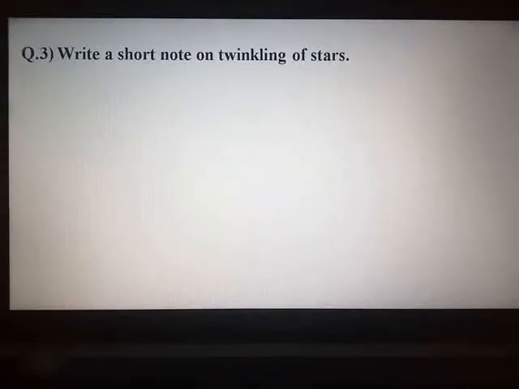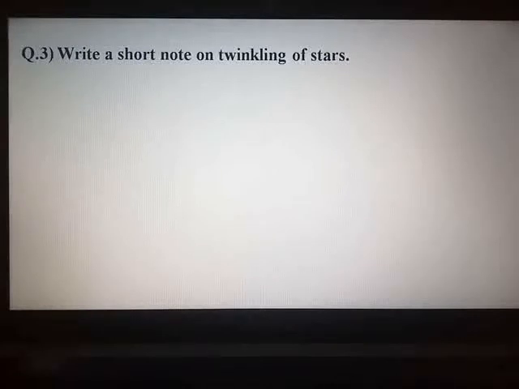Write a short note on twinkling of stars. Now here I have given this answer as a short note. Doesn't mean the same way it will be asked in the board exam. On page number 76, you can see in the textbook, even during the explanation, I had displayed on the slides the diagrams of apparent position of a star, effect of atmospheric refraction. So those diagrams can be placed ahead of you. You have to identify which phenomenon it is and you have to explain it. Or a short note, or a give reason can be asked on this part.